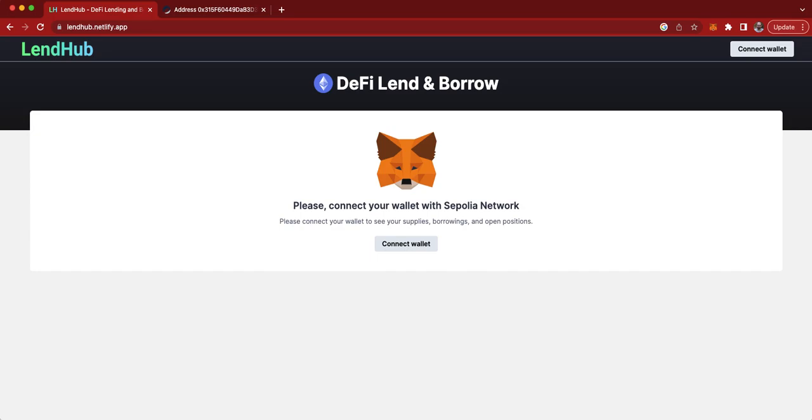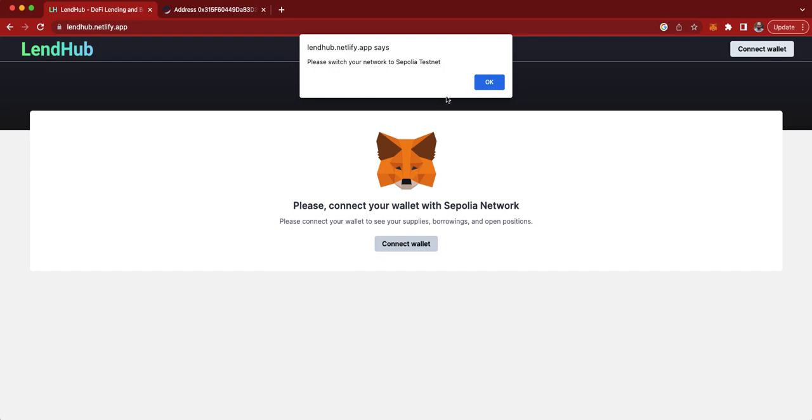This is on the EVM platform, of course, and the bytecode is deployed on Sepolia testnet, and the app itself is deployed on LendHub. So I'm going to give you a quick demo as to how the whole LendHub lending and borrowing process works, contingent on the MetaMask behaving, that is.